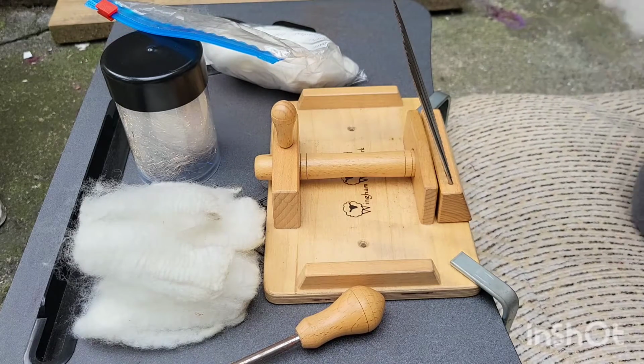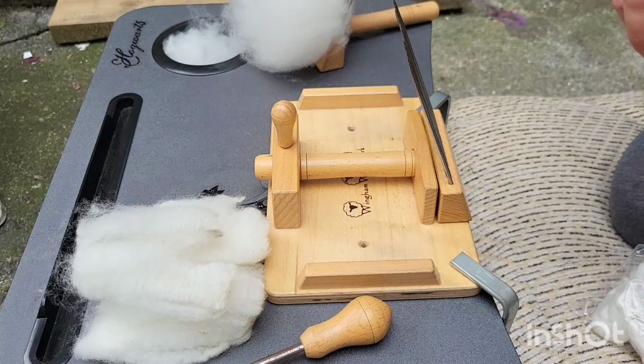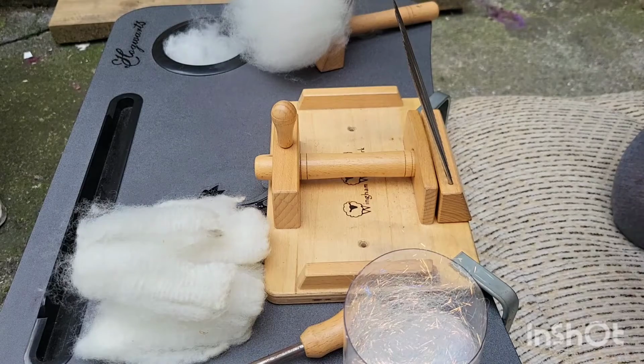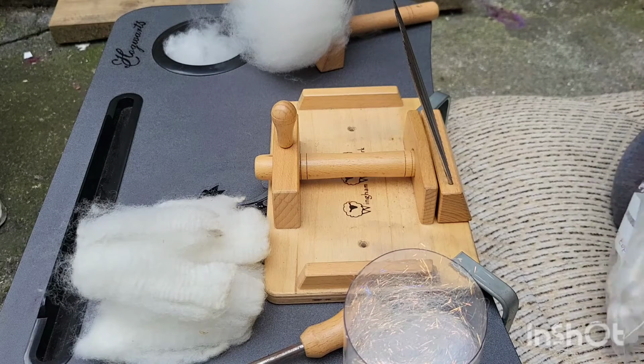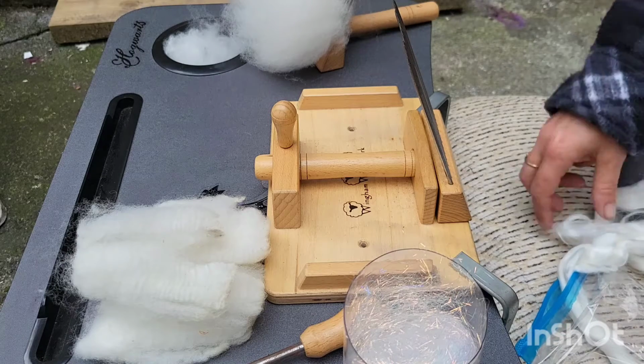So this is where I need to get the bamboo out and the Angelina open. I'm not going to need a lot of bamboo. There's the end.